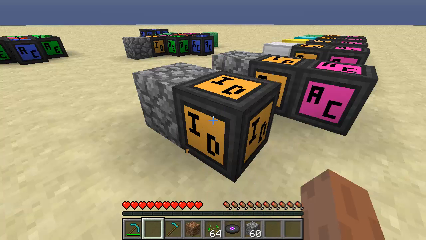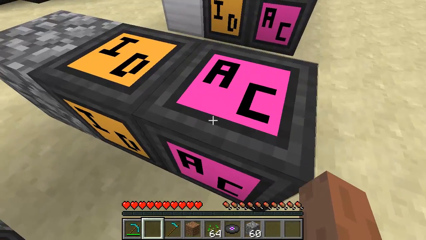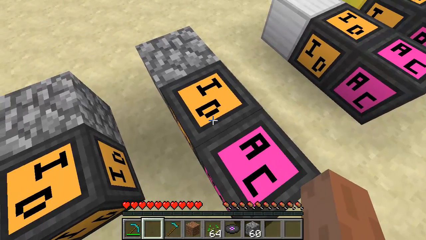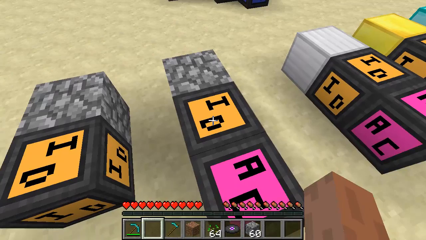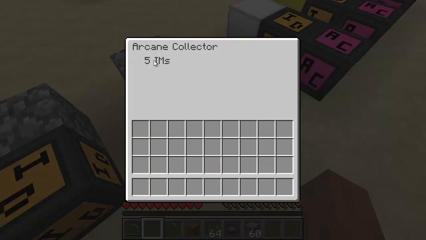Pretty low. Okay, so how do we get all that arcane power, or the impulse units, out of the impulse drive? Well, that's where the AC block comes in, which is the Arcane Collector. That will take any block around it that has arcane units and steal it. So if we click on here, we get a very basic GUI. Of course, this is going to be all changed in the future. I don't even show the player's UI yet. But you can see this thing is holding 4 IMs. If I punch this thing, it should now hold 5. I can punch it again, and now it holds 6.